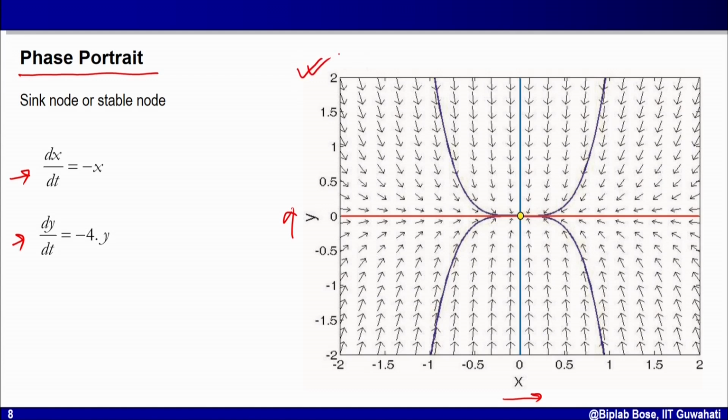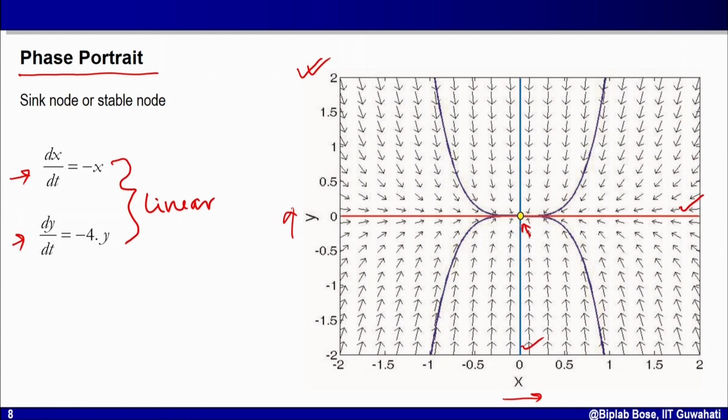Let us see the null lines. I have one null line here, I have another null line here. So they have intersected at this yellow dot. So that is my steady state. Obviously, this ODE is a linear system, so I will have only one intersection point between the null lines and I have only one solution. And this is a homogeneous linear system as you don't have any constant term on the right hand side of the equation. So steady state solution is 0, 0.